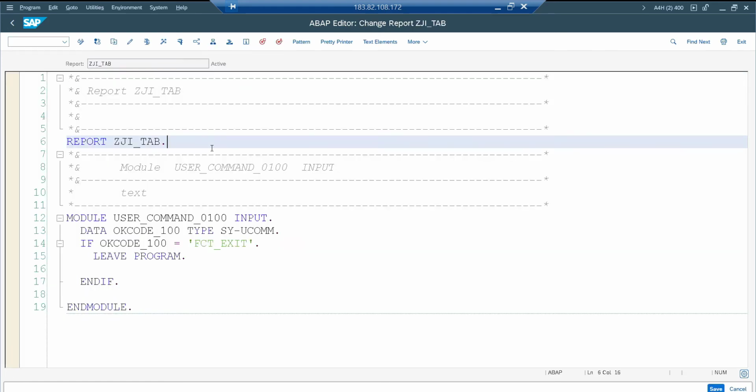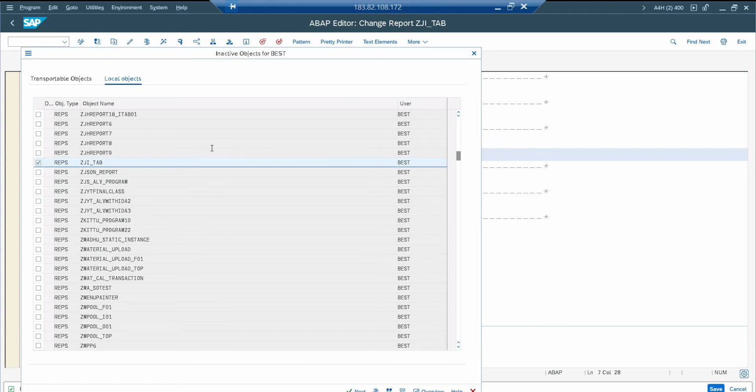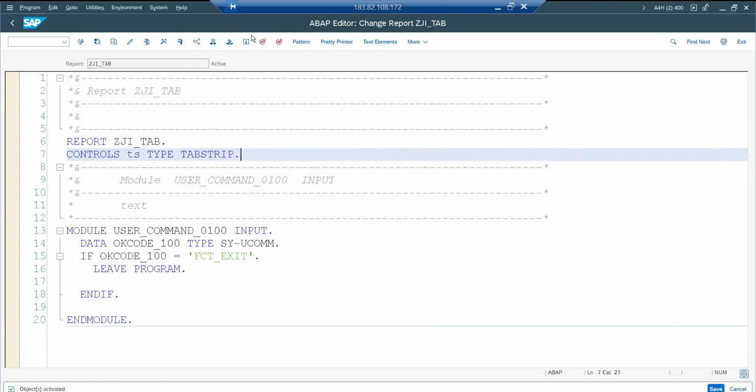So here I need to declare controls, and the tab strip name I gave is TS, type tabstrip. Activate it, and this time it should work.